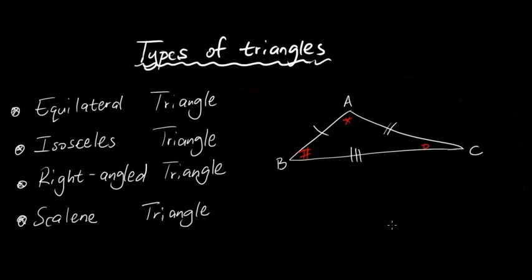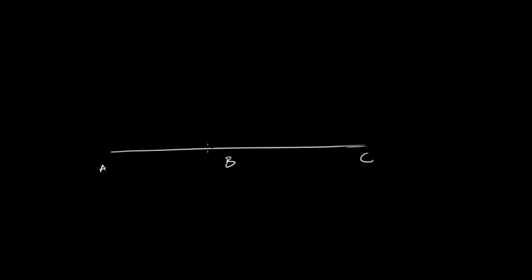Okay, now we move on to lines because that's very important as well. Let's consider the straight line here. Let's say this is the straight line A, B, C. I'm sure we know what this angle here is. This angle here is 180 because these are angles on a straight line. So whenever you have a straight line and you want to determine what this angle is, you're going to use the theorem which states that angles on a straight line are supplementary.